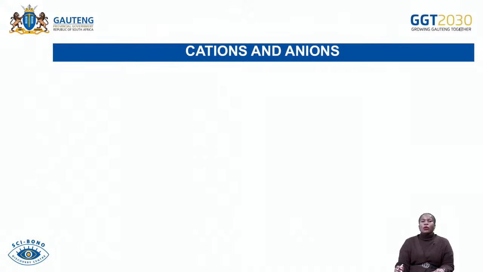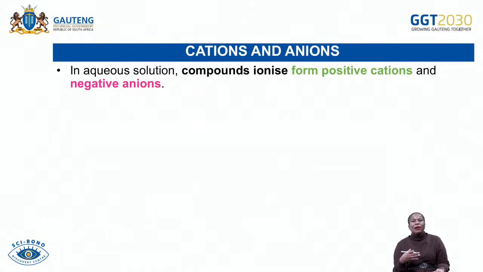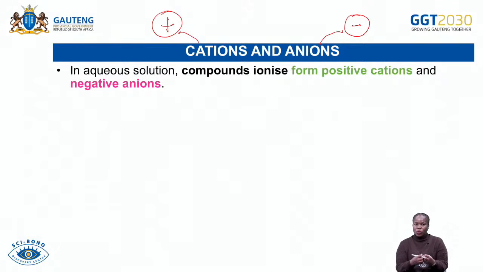Now let's move right along to cations and anions. How are they formed? How do they come to be what we call cations and anions? Remember, all of them are just ions, okay? Now, cations we refer to as positively charged ions, okay? And then anions we refer to as the negatively charged ions. These attract one another to form a neutral compound, okay?